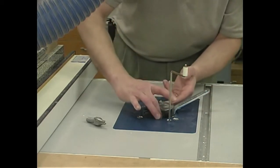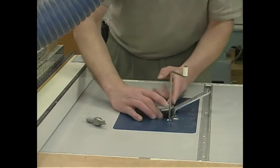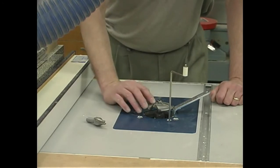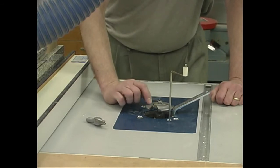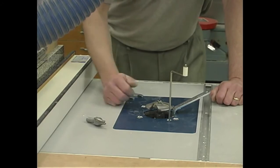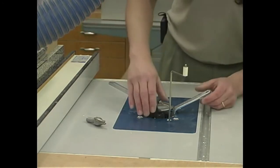And one thing to point out too about these large cutters, you run these at your lowest RPM setting on your router. So it's a good practice to, before changing out your router bits, turn on your router, set it to its lowest speed, then take out the previous cutter and put in this one. That way you won't accidentally start up your router at max speed with this large diameter cutter.